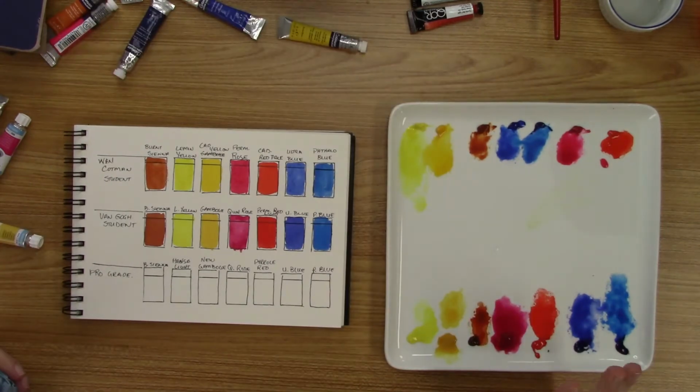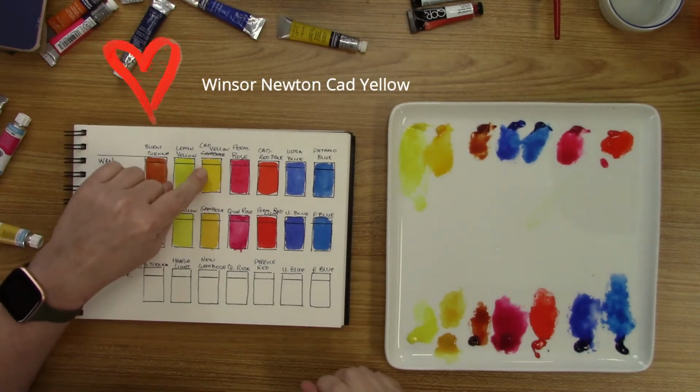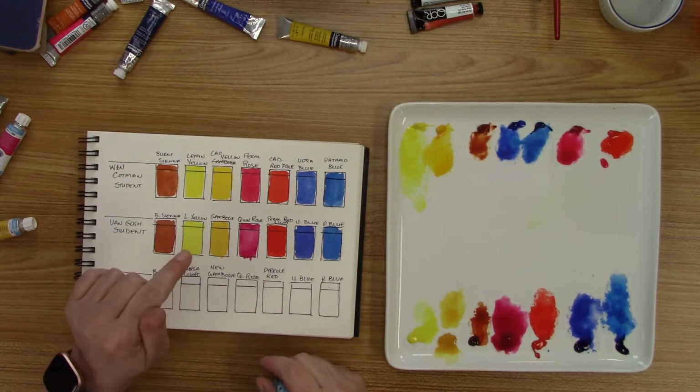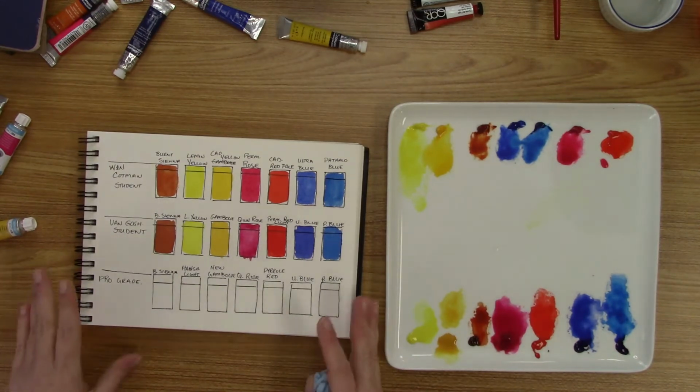The Van Gogh, so far, I'm liking them just as much as the Cotman, except for maybe, I love this right here. This is beautiful. And I like the Cad Red Pale better than the Perm Red Light, but I like the Quin Rose better than the Permanent Rose. So there's pluses and minuses to everything.